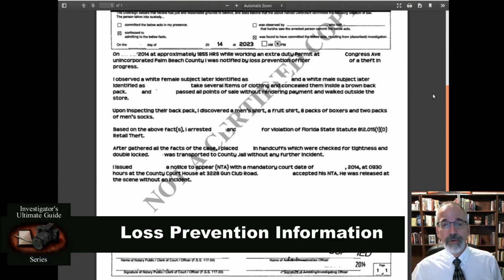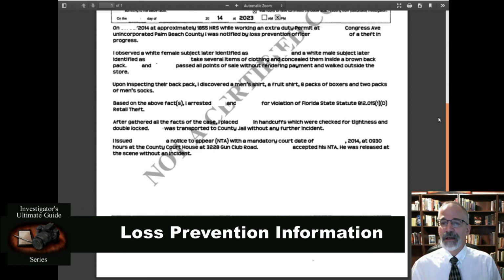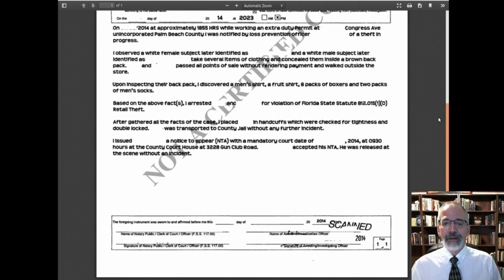Do you have to leave a store in order to be charged with theft? No, not everywhere. If they can show that you have the intent of theft, you can be stopped inside the store, and I've done it myself when I worked loss prevention. It's great to have them outside the store. I used to let 99% of the people step outside the store just to make my case stronger, but you don't have to.